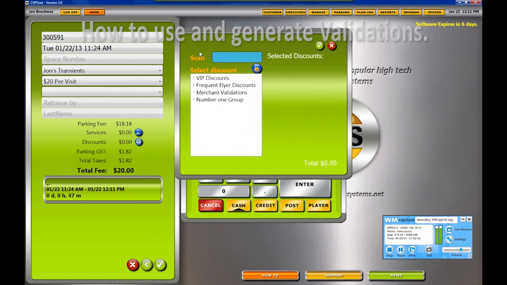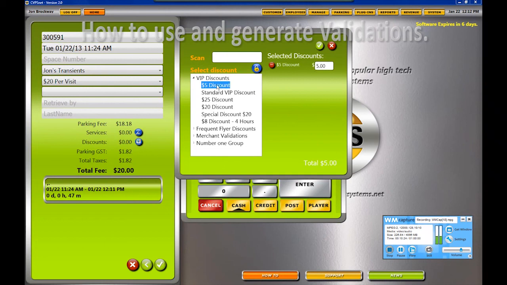Now I can't illustrate this point because I don't have a printer, but the next step is to actually click in the scan field here. And typically you'll have a USB scanner, a black scanner, either a Symbol, a Metrologic, or a Honeywell, where you'll scan that validation barcode, it will fill in the numbers here, and a discount will show here. So to illustrate that, I'm actually going to select the discount manually. So it will look just like this after the scan.